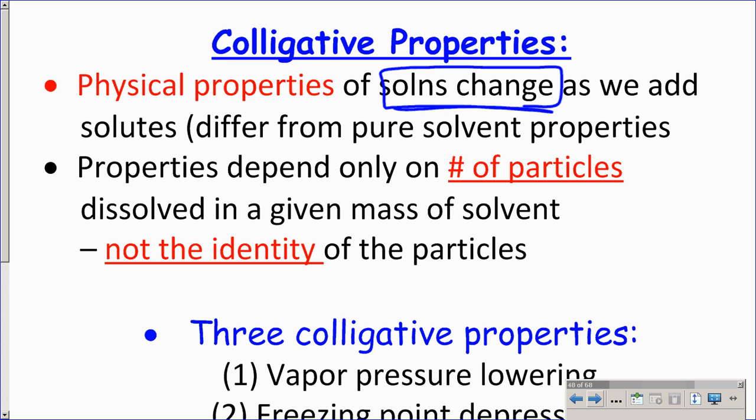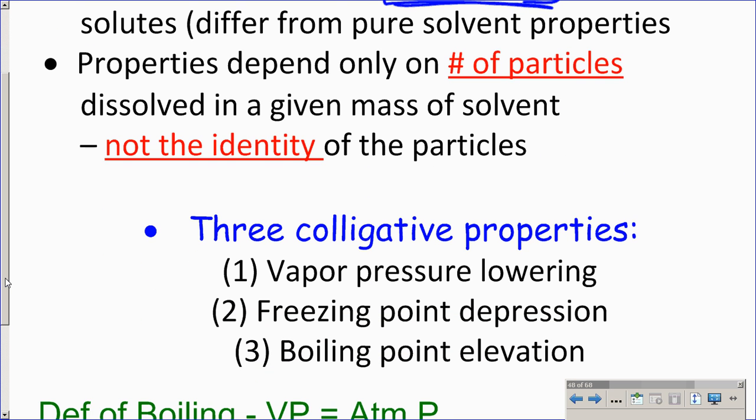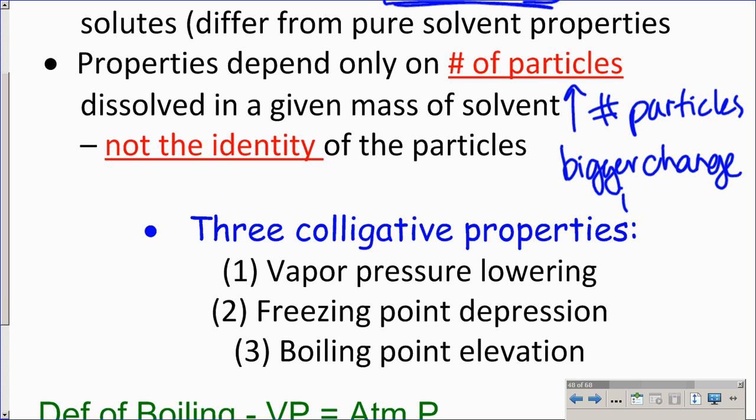How do ionics dissolve? How do covalents dissolve? Because the number of particles is going to cause a bigger change. Basically, if you increase the number of particles, it causes a bigger change in solvent property. So whatever the property is, we're talking about boiling point, freezing point, vapor pressure, it just causes a bigger change. So you have to be able to count up the ions, or say, molecules stay as one molecule based on what it is given to you, okay? So the specific identities don't matter, but it does matter if it's ionic or covalent. That's the kind of broader general picture.